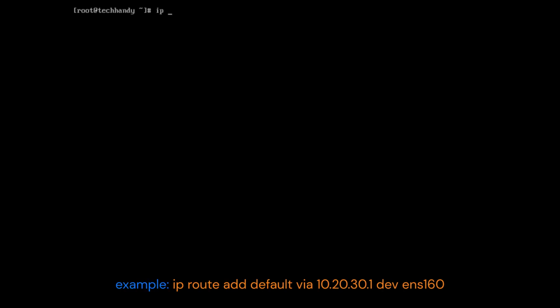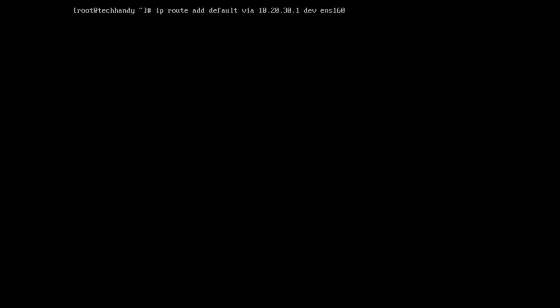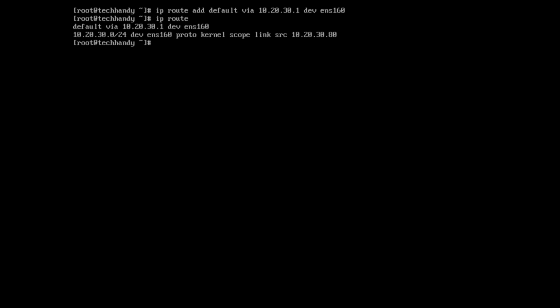Now that the interface has an address, we have to set its default route, gateway. Same way to delete the gateway, use command as.